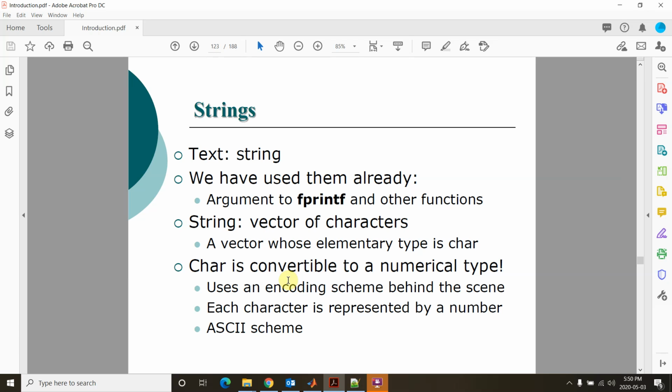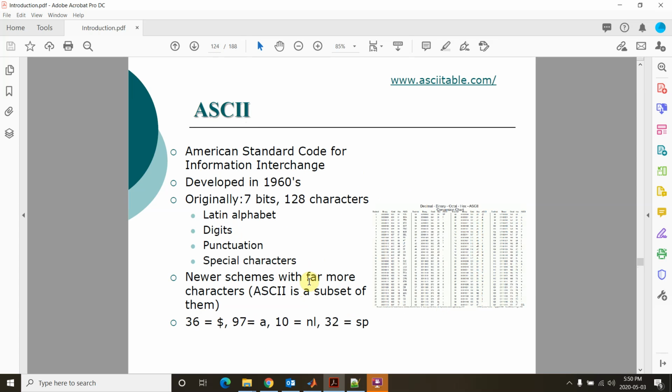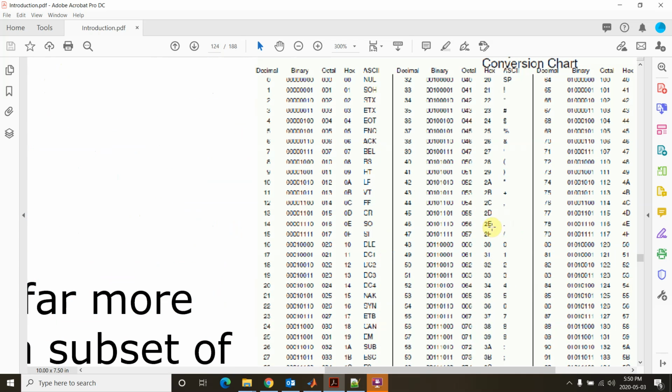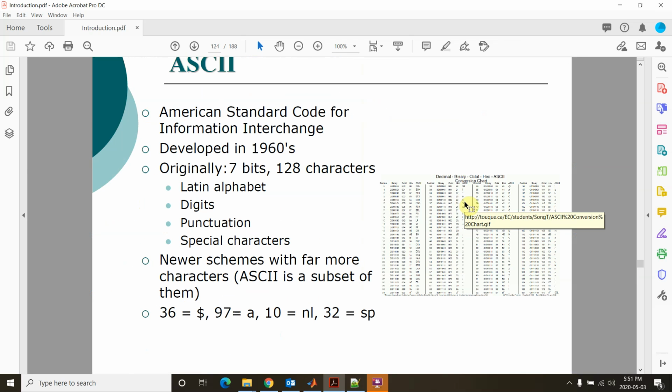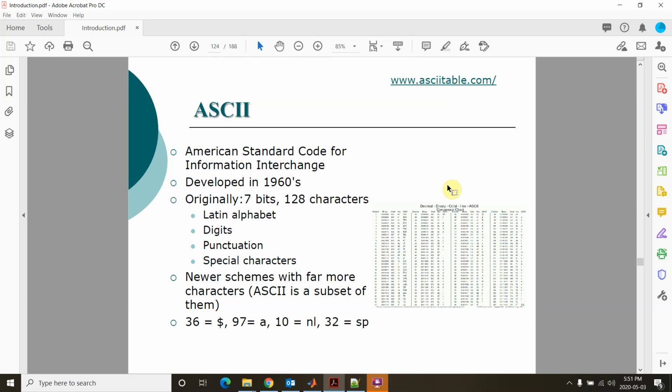And according to the ASCII code or ASCII table, American Standard Code for Information Interchange, any character corresponds to a number according to that table, right? The table comes in the next slide. So you can see that, for example, uppercase A corresponds to number 65, or lowercase a corresponds to number 97, or 0 corresponds to number 48, or 32 is a space bar, and so on. This is something that you have seen before. The original table was a 7-bit table, so it only had 128 characters, but nowadays using ISO code or Unicode, almost all characters of any language in the world should have a corresponding number.